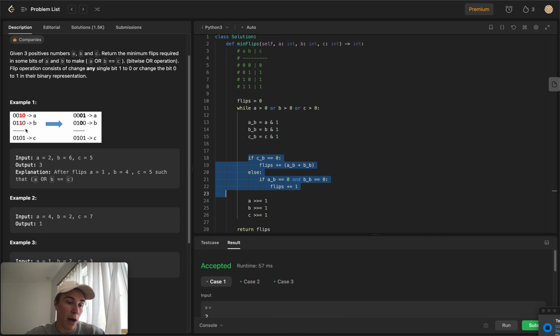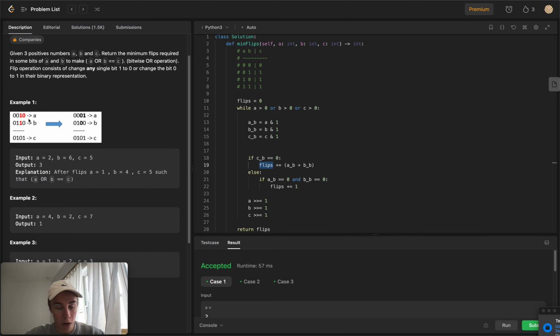I would add to flips if C is a 0, in which case I would need to flip both A and B in the case that they are already equal to 1. So I simply add A B and B B together, indicating how many 1s there are. If there's 0, then that would just be 0. And then add them to flips.